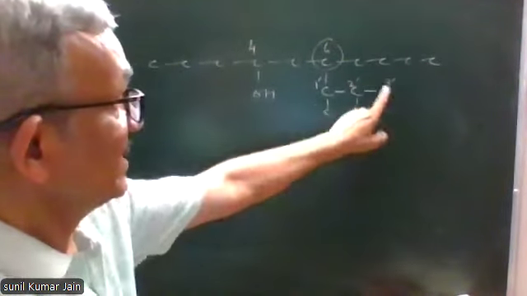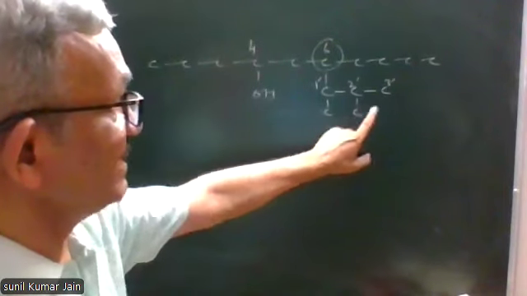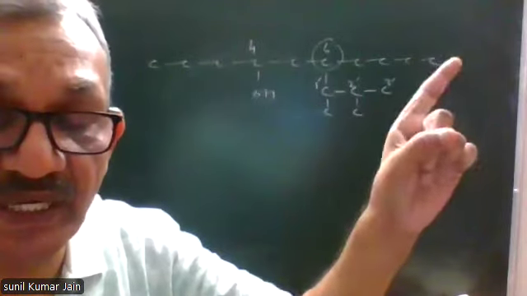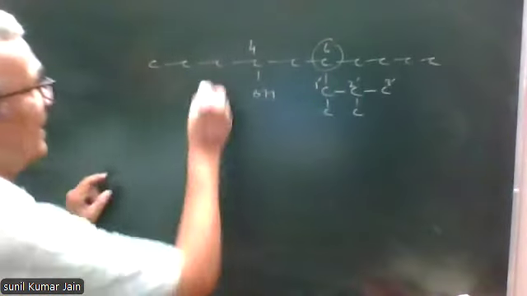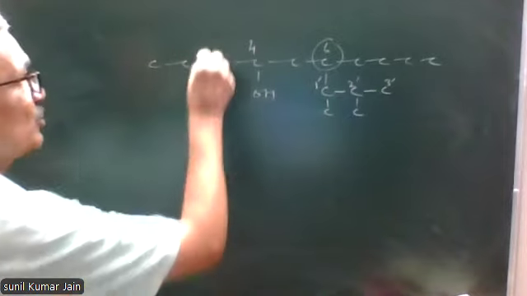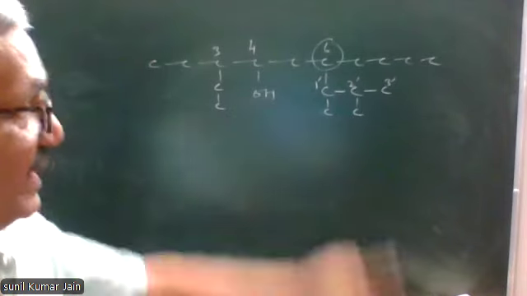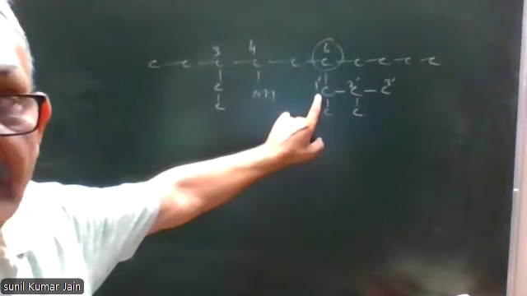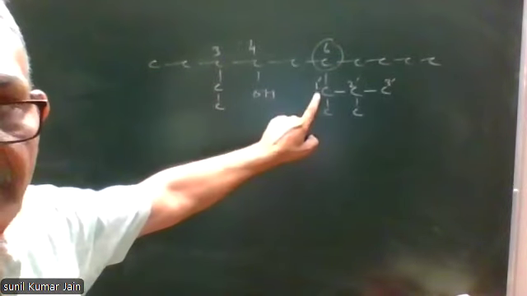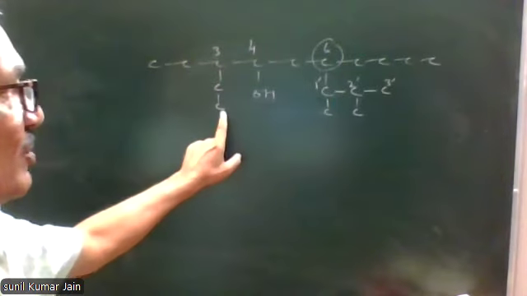Remember, what did I say? Name of this branch side chain is 1 dash 2 dash dimethyl propyl. What is there in the beginning? Di. Let us say ethyl is attached to carbon number 3. Ethyl starts with E, and this starts with dimethyl, means D. This will be written in the beginning, followed by this.